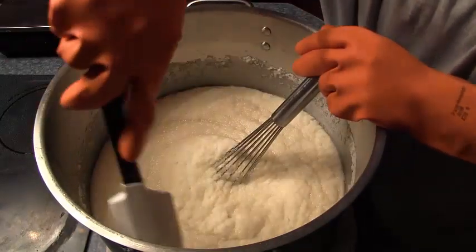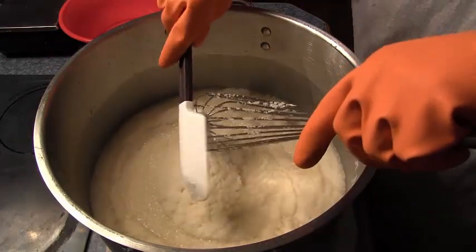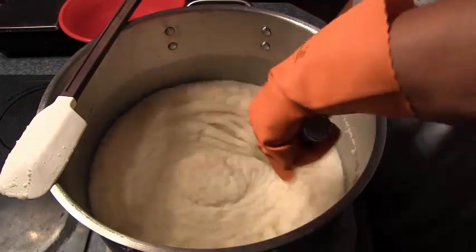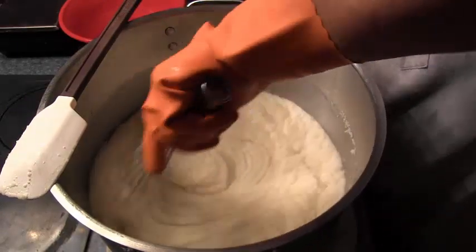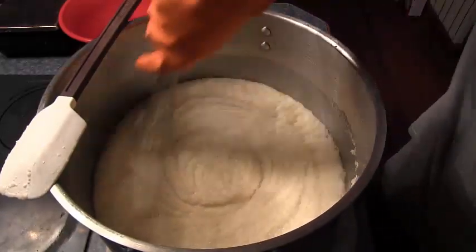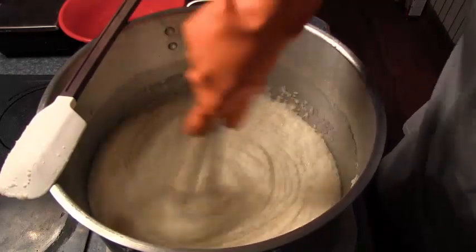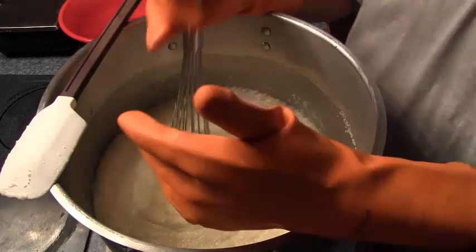It's not done completely reacting. It has started the process, but there's still aqueous sodium hydroxide present. So stir a little bit. You don't want to stir too much.